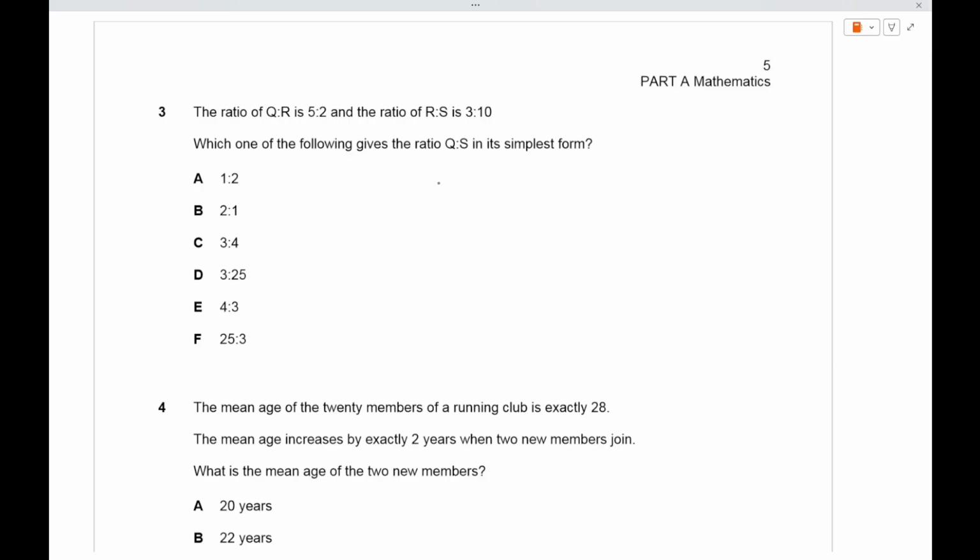This again, very easy. These are all GCSE level stuff. Most of maths 1 is actually all GCSE. There's no A level content in it, but it can get tricky sometimes. But this is really simple. You just times the top by 3 and the bottom by 2, so you get 15, 6, 20. Then he asks you for QS, you need this and that, which you can simplify to 3, 4. That's C. Really easy questions for now.